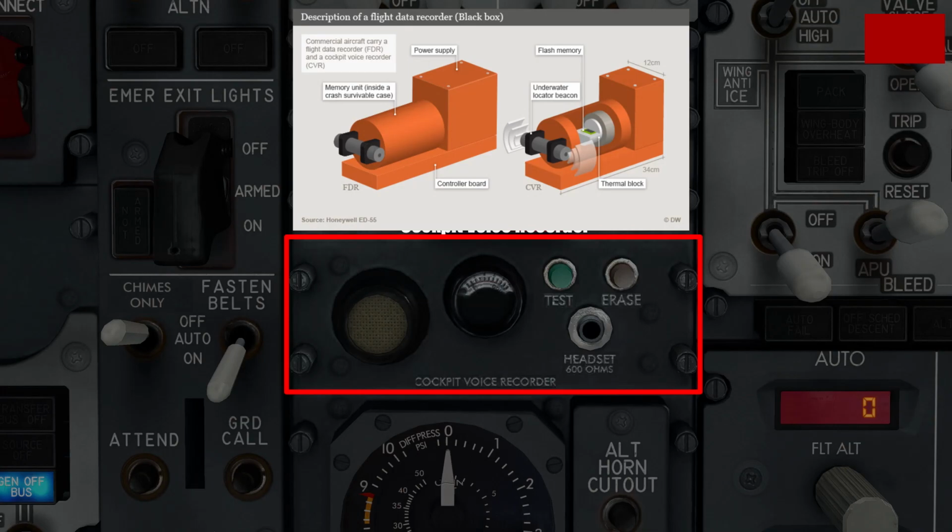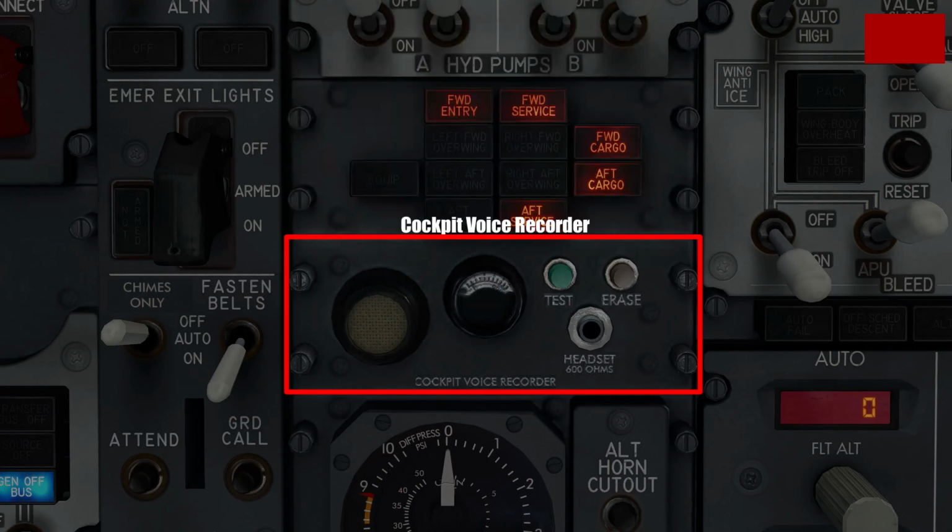Underneath this is the cockpit voice recorder, which is part of the black box system used to uncover pilot communications after an unfortunate crash or any other catastrophic incident with the aircraft. The voice recorder records the last 1.5 hours of voice communications between the two pilots before the moment of the crash. As of July 2020, these buttons here are not simulated in the ZIBO mod 737-800.